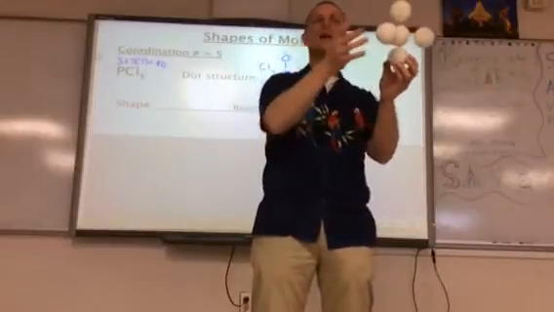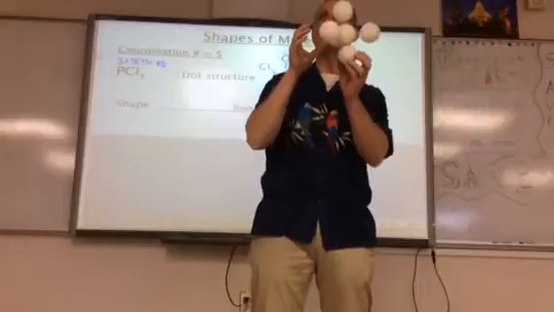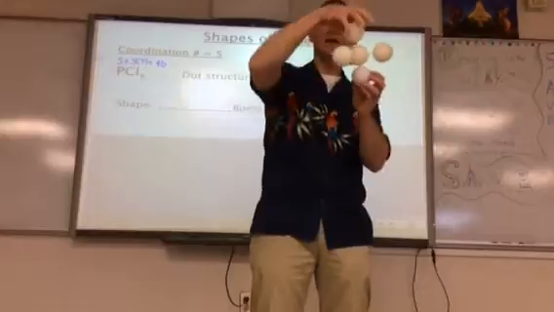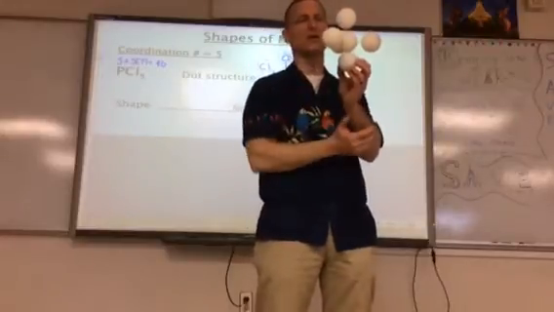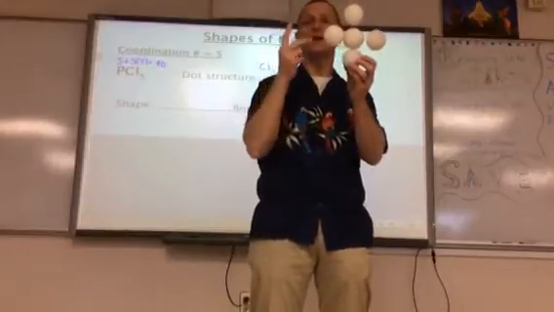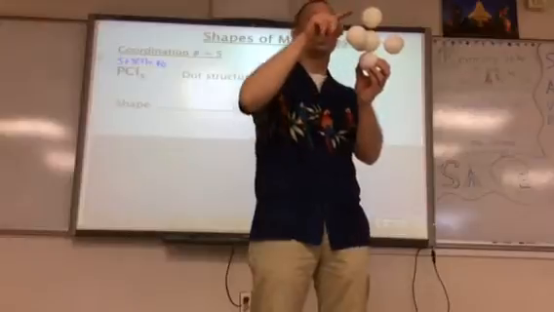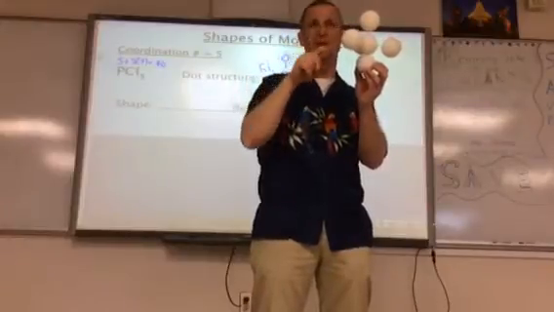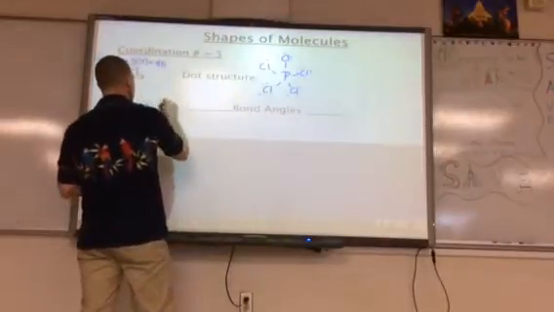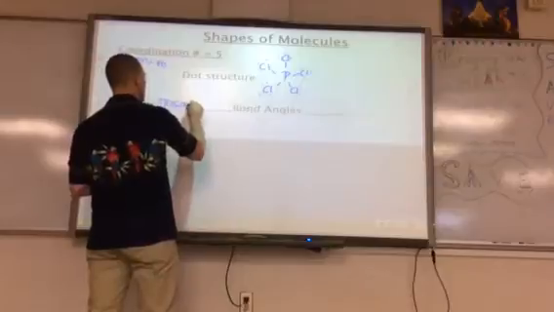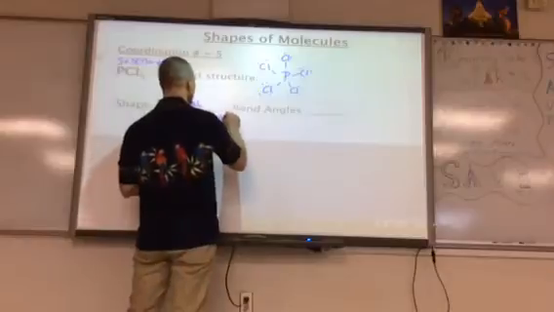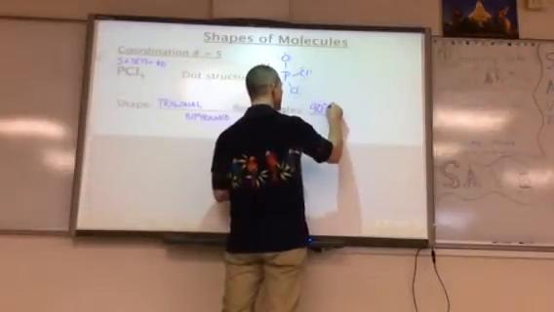So what is the shape of this thing? You're right on it, Zane. We call this thing a trigonal bipyramid. Which you said like a double pyramid. Yeah, we got a pyramid straight up and a pyramid straight down. A trigonal bipyramid. And we call the shape, there's 2 angles, because along the waistline they're 120 degrees. From top to the middle is 90 degrees. So we would say the shape of this is trigonal bipyramid, and the angle is both 90 degrees and 120.